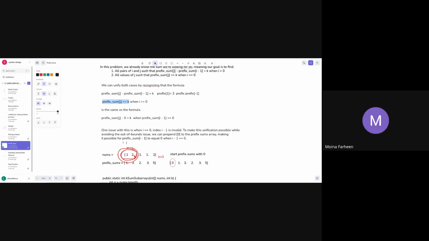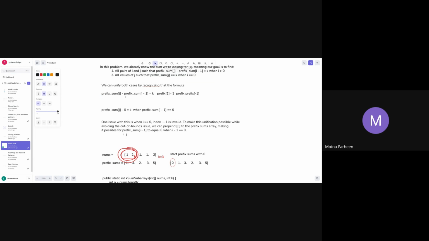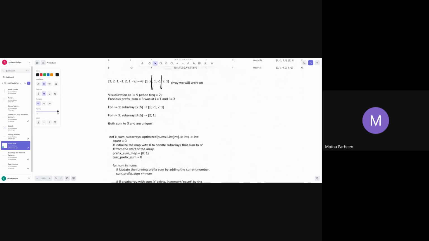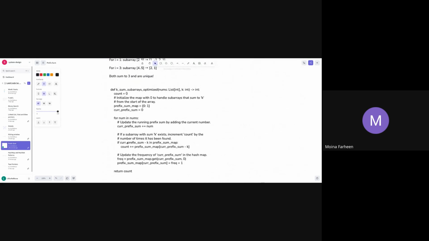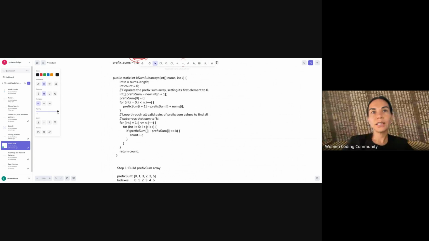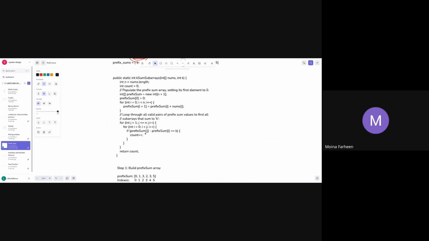Yeah, I understood why we have to handle i equal to 0. But if you just scroll down to the code, where we were looking, not here. Oh, this is the optimized one. Yeah, one second. So here when i equal to 0, for i equal to 0, i less than j, i plus plus. Is it this one? I thought we were looking at a different one.